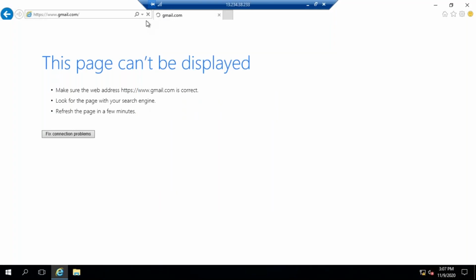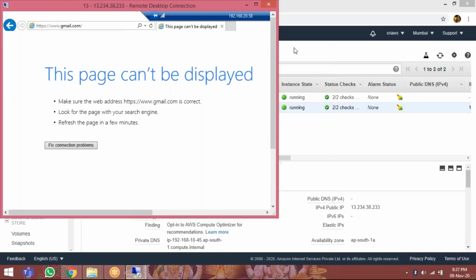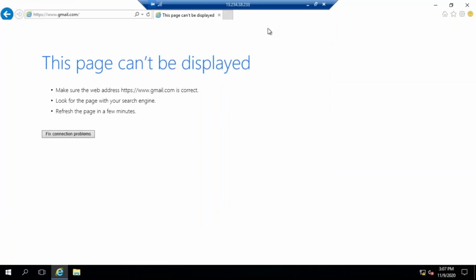So the technical problem is that generally we are going to connect directly to the internet from the public subnet, the public server. So tomorrow we are going to log in from Linux instances, public instance and private instance, same as this. But we are going to configure NATing, the NAT server, network address translation server.